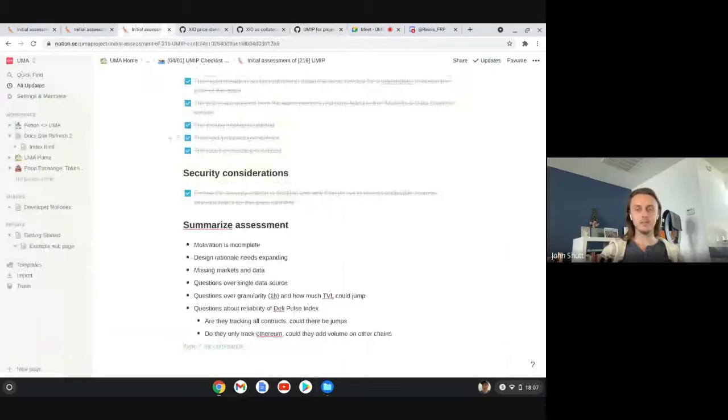I was just going to say, on top of the formatting and fleshing out the details, I think a lot depends on what the intended use case of this is. For instance, if you were doing KPI options based on TVL, maybe that's not a problem if there are discontinuous upward jumps. It's just a thing that you're watching over a period of months. But if it's real-time speculation on whether the TVL is going up or down on a particular day or a particular hour, that would be a problem. So in some cases it's a problem, in other cases it's not, as long as everybody's clear on what they're using the price feed for.